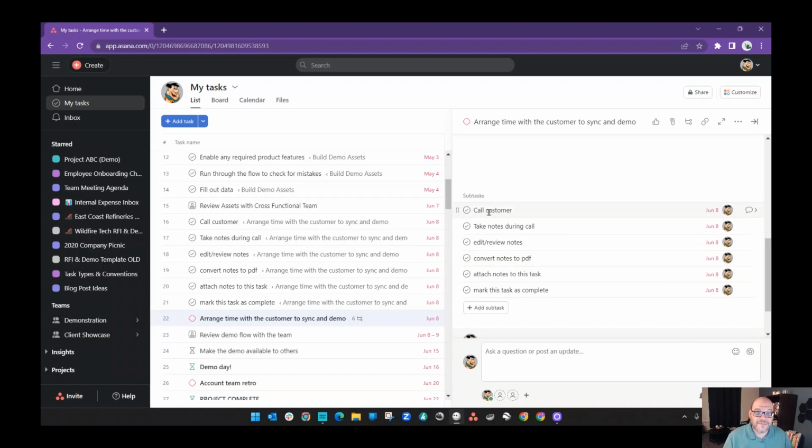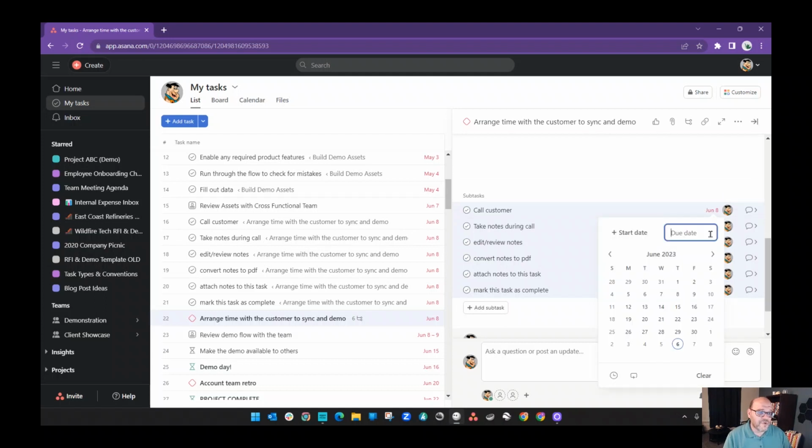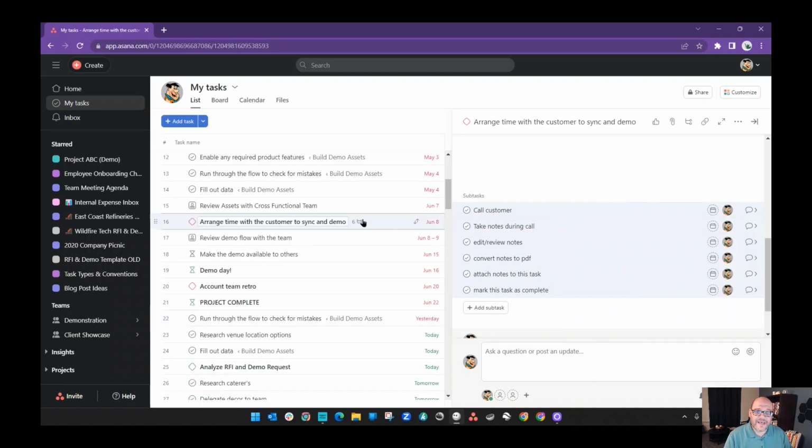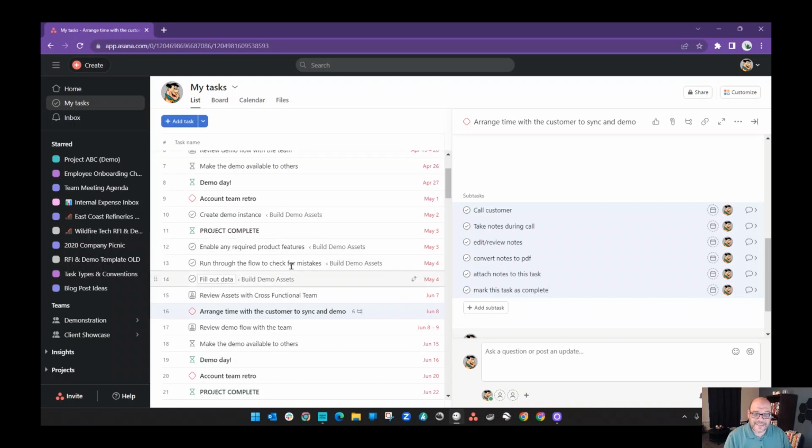But oftentimes, steps are simply that. It's just a list of procedures to help us make sure that we follow certain protocol. So in this particular case, I'm going to go ahead and remove the due dates, and I'm also going to remove my friend Fred from all of these tasks. And now my tasks have just kind of gotten cleaned up just a little bit more.